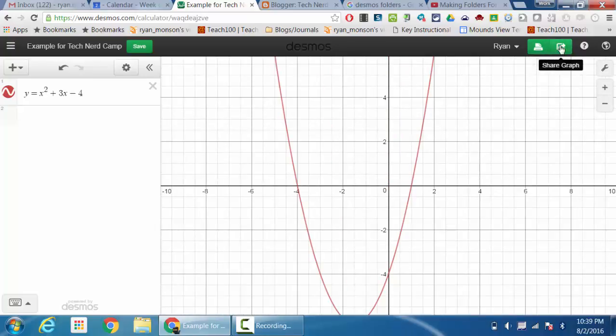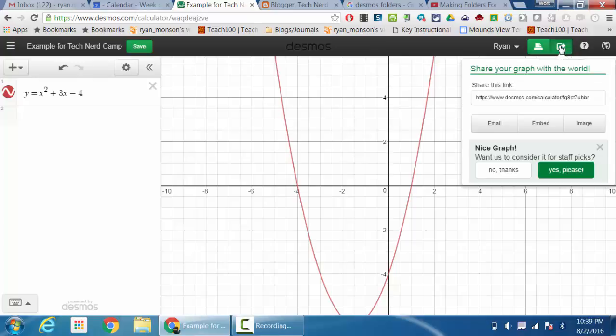The last thing I want to show is that there's a share graph function. If you click on this, what it'll do is it'll give you a link to this graph that you can then share with somebody else. So you can have your students make a graph and then they could share the link with you on Google Classroom. As a teacher, if you wanted to take this and you wanted to share a graph with your students, you could do that through Google Classroom as well.